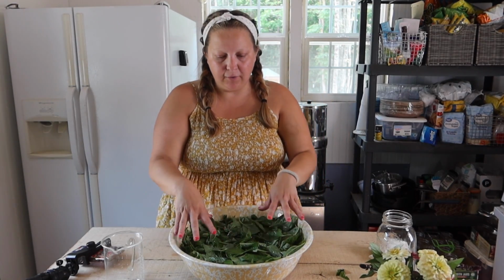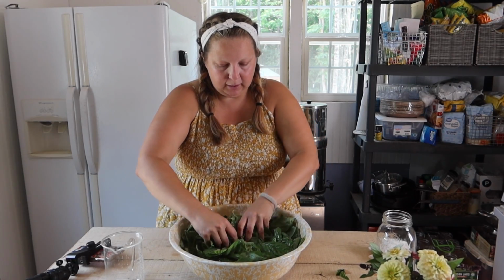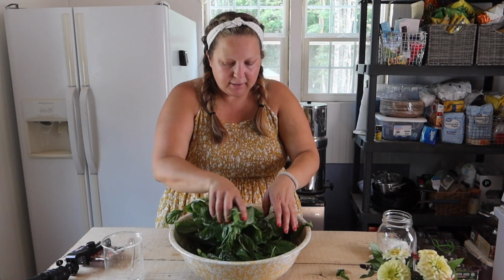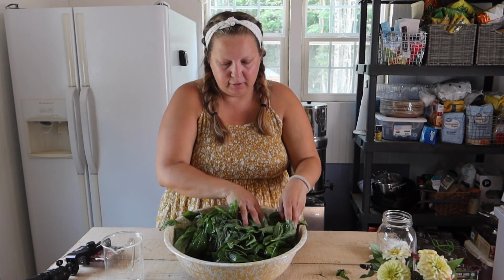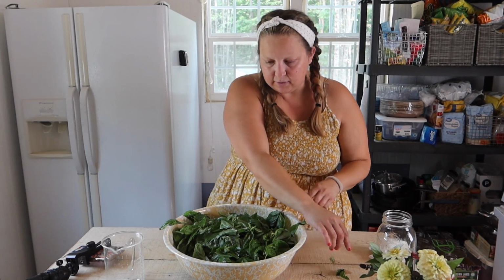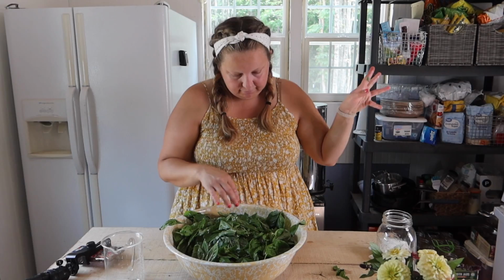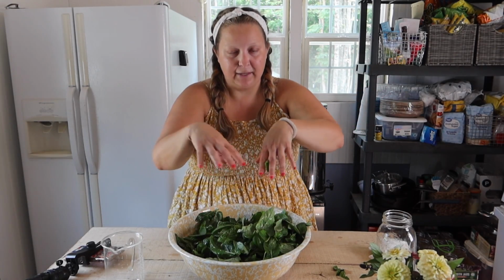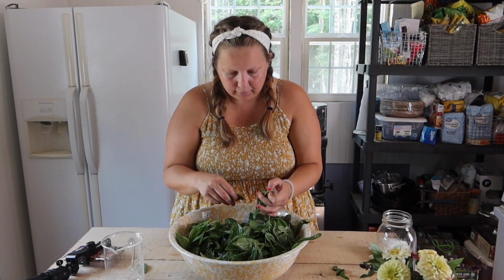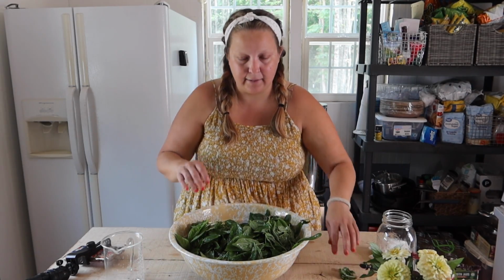Since we live off grid, everything we do right now has got to be conserving water. And so we are washing this basil, but we're using limited water. We tried to make sure we got any gross leaves out. If we saw any bugs, we made sure they weren't in this actual bowl. It's a lot of work to rinse things off when you live off grid. So you will not see us using mass amounts of water.